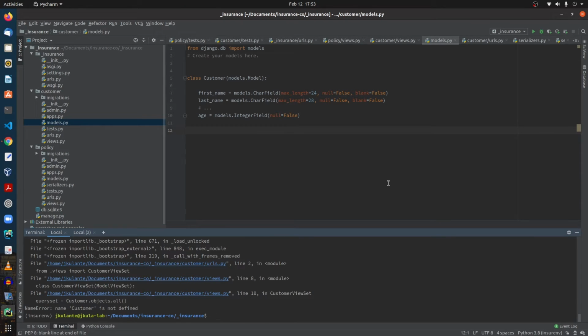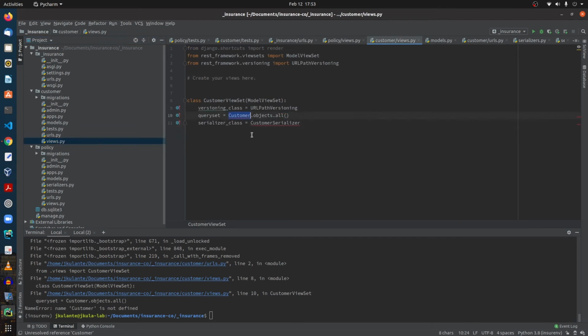Okay, customer is not defined, so we cannot make migrations because we need to make sure that the pre-check system passes. Therefore, we have to import the customer here from this package model.